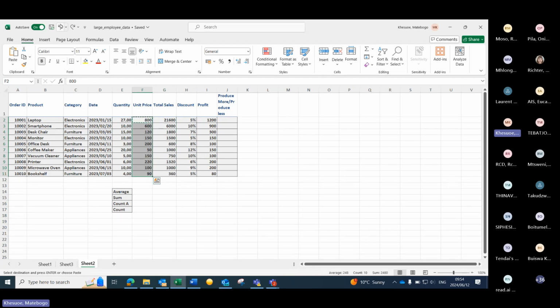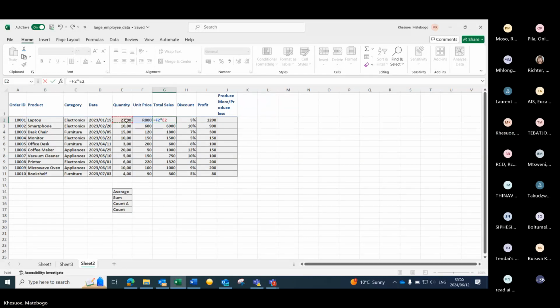Because we don't type in values when we're working with numbers. For example, if I want to do this calculation here and I choose to type in R800, when I click on my equals sign and multiply this by this, I'm going to have this. But the only reason I have this sign here is because I formatted these cells with the currency sign. But let me use just a random cell, R25.